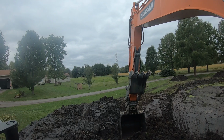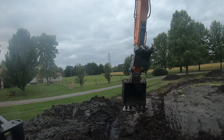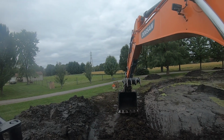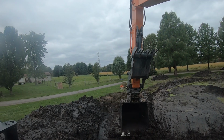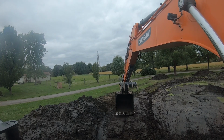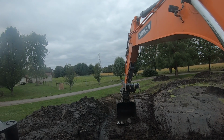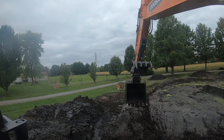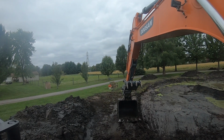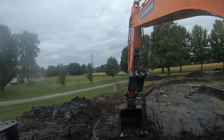Anybody would think that if you bring in almost 60,000 pounds of excavator perched on the side of a pond that's only got topsoil for the bank, you're probably going to have to fix it up a little bit. So they're going to have a grading machine in here, which will be able to do the pretty stuff and make it nice. But I want to at least get the structure back so they don't have to do too much. That's what we're doing here.